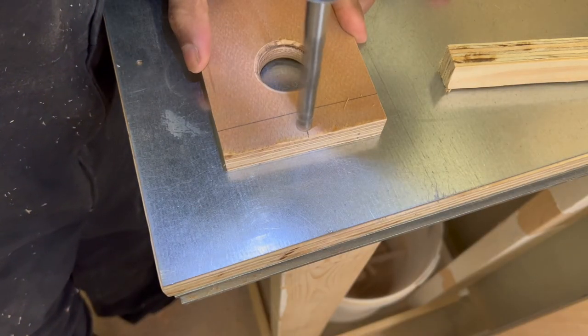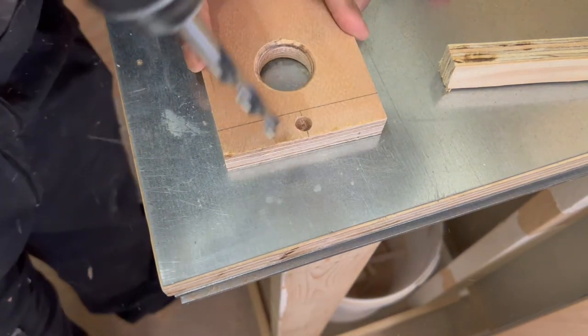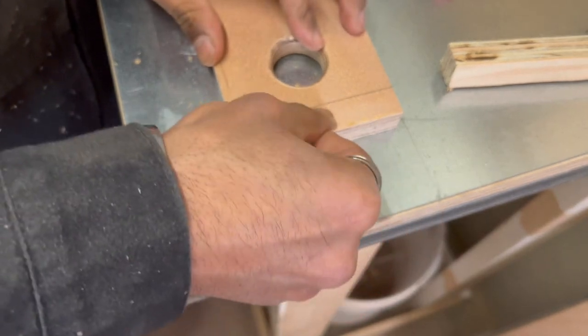This section here, I've got fancy. I'm using magnets on the ends of this panel to keep it in place. 10mm magnet held in with super glue. That's the trick.